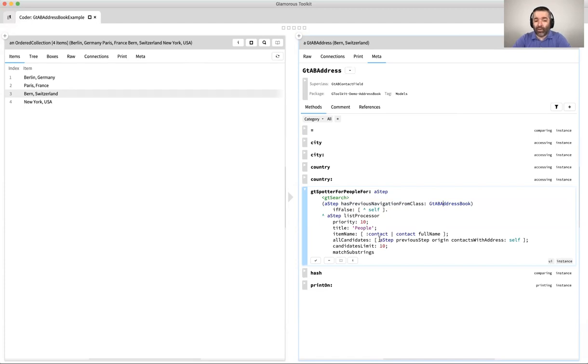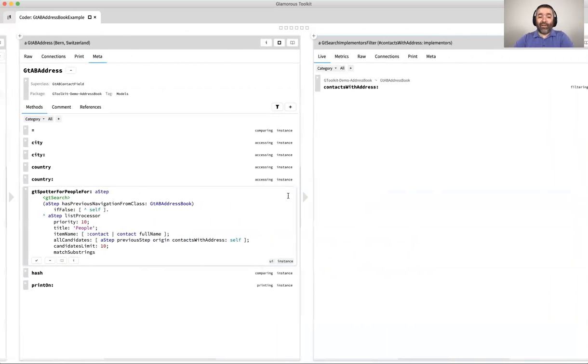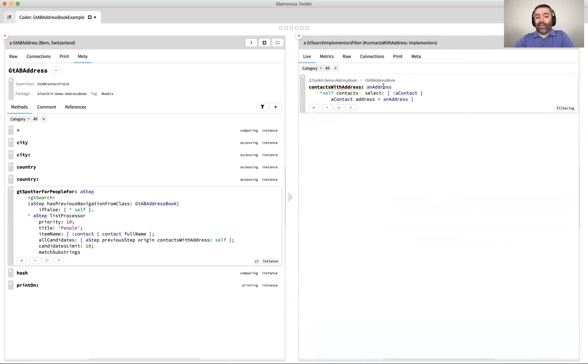And what will I show? When I'm seeing all the candidates, I will be showing the contacts with the address from the object that was there, the previous step. So if I look at the implementers of contact with address, I see that it's implemented in GtABAddressBook, and simply does a select over the contacts that match the address.